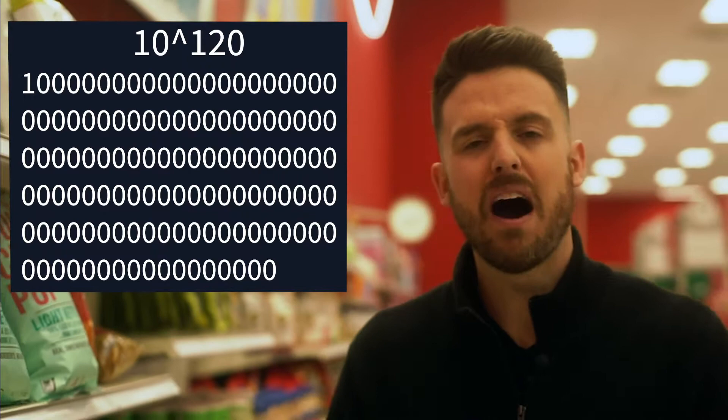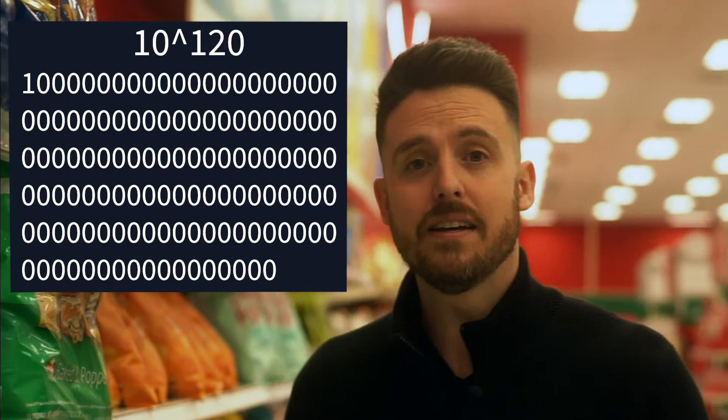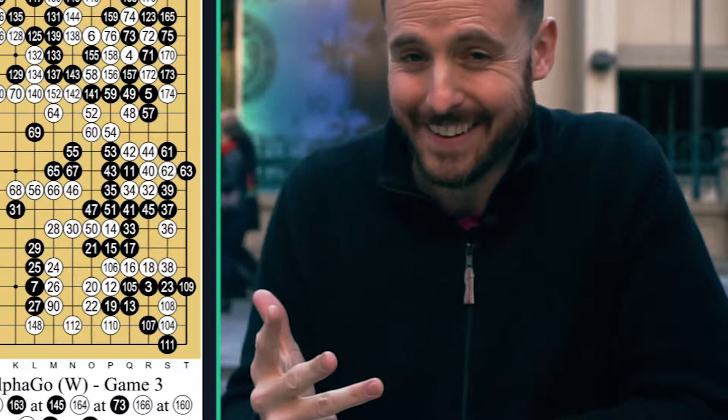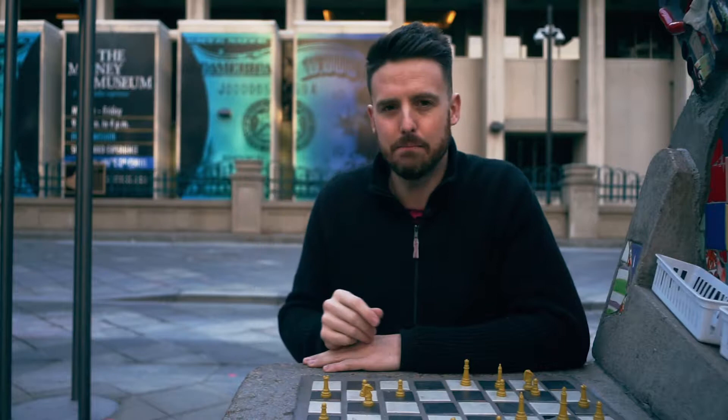They do it by creating and simulating neural networks, just like what we talked about with natural intelligence. One of my favorite examples is AlphaGo — the computer that DeepMind, a Google subsidiary, built to play the game of Go. This is such a big deal because of how much more complicated Go is than chess. At any given time on a chessboard there are 10 to the 120 possible board positions, and with Go there are 10 to the 175 possible positions. To put it differently, Go has 1 million trillion trillion trillion trillion more possible board combinations than chess.